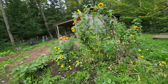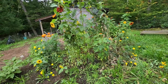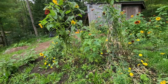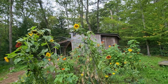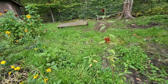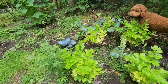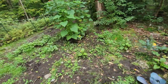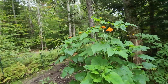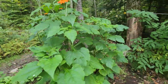Dee was just kind of giving some assistance to our sunflowers here because they've really been starting to fall over. Which again, I think has to do at least in part with the soil just being so soft. And then the good fertilizer, so they got really tall really fast. And then they, you know, maybe didn't strengthen as well between the weather and everything else. So maybe not as strong as some, with the exception being, the very happy exception being the Mexican sunflowers. So this plant is taller than me, which is new for us with Mexican sunflowers.